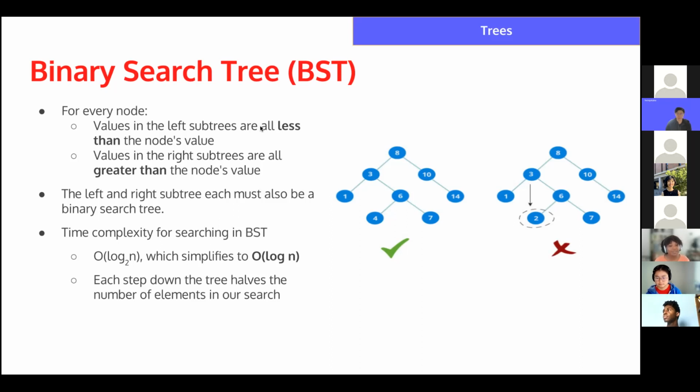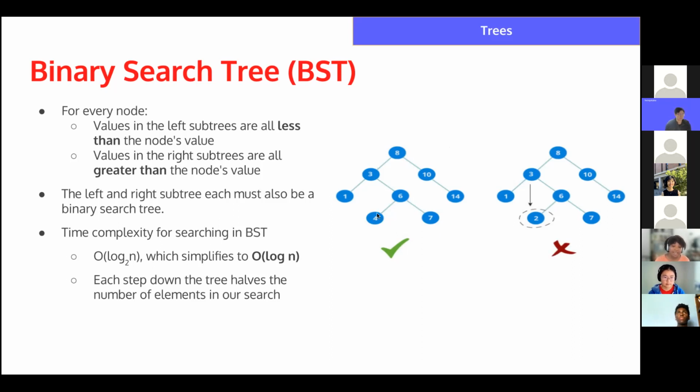I was thinking that at no point would you ever have to visit every single node, because you could say I'm looking for 4 and I'm starting at 8. Because 4 is less than 8, I know that it has to be on the left side, so I go there. Now 4 is greater than 3, I know that it has to be on the right side, and so on and so forth. I'll never have to visit every single node, and that's why. That's exactly right.